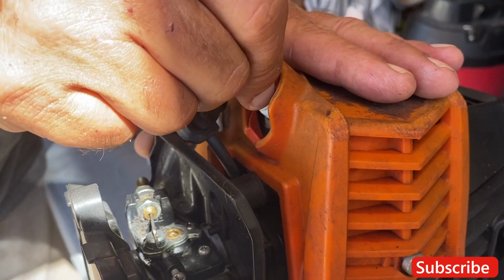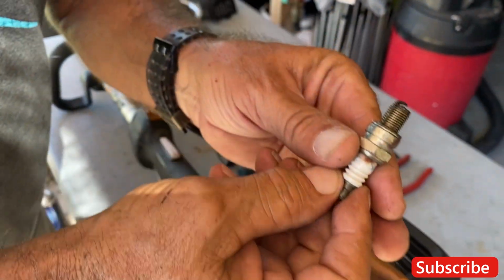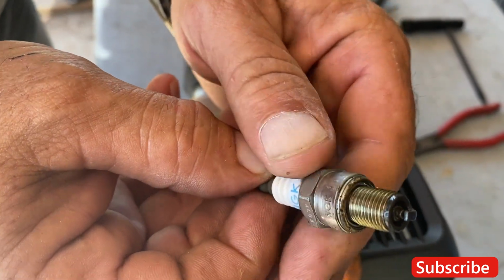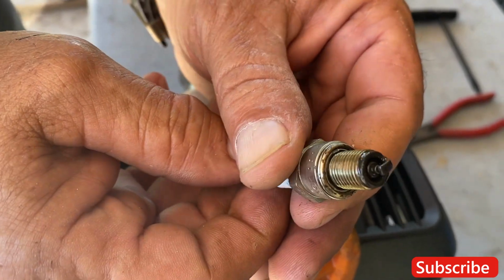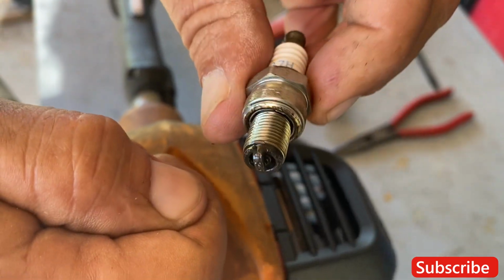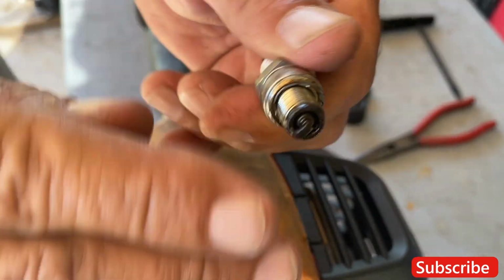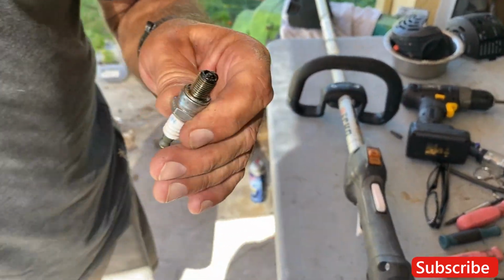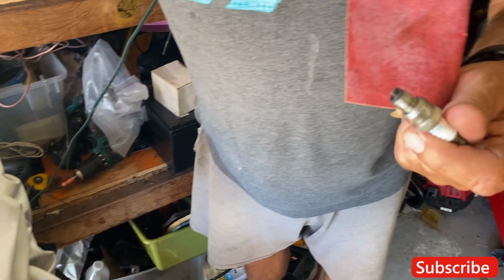These are all the things that can go wrong with these machines. There's a lot of carbon on there. That could be the problem right there. Now, I was told one time that if you take a cigarette lighter and burn off that carbon and then put a little sandpaper just to smooth it out, it would bring it almost back to new. Back to new. Yeah, baby.